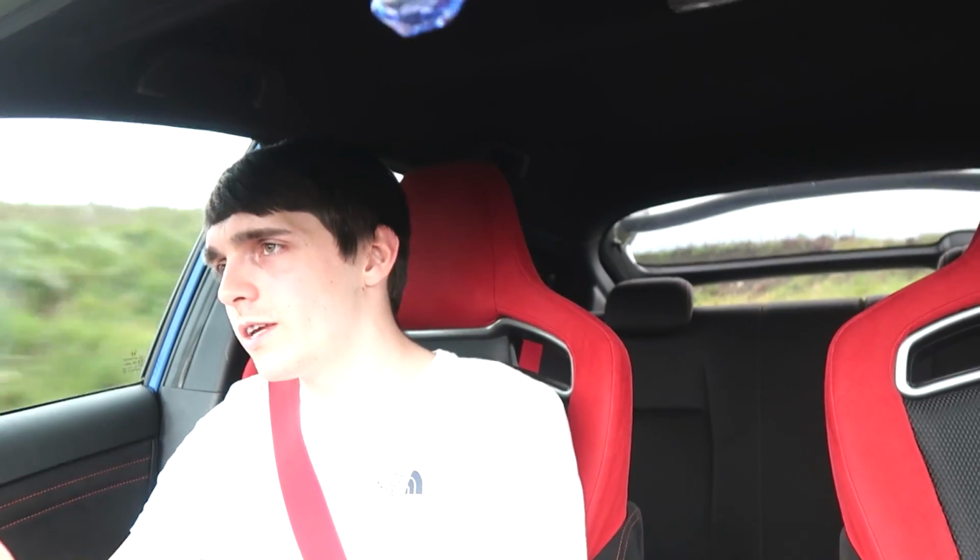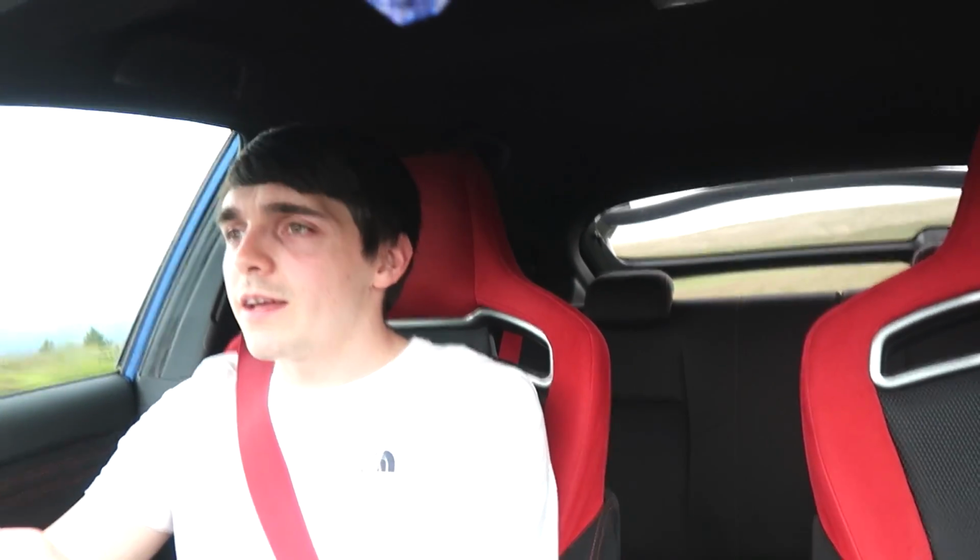So one of the first things I can notice already is it likes to follow the road, and this is one of the cars where you can't just give it to your gran and she can take it down the shops by putting her foot down. Because chances are she's not going to make it down the shops. Now, as soon as I put my foot down, it is a bit of a fight. It really wants to rip your face off, and it feels every bump in the road, because let's be honest, it's a race car for the road. It really is.